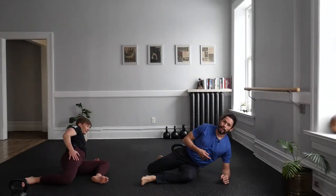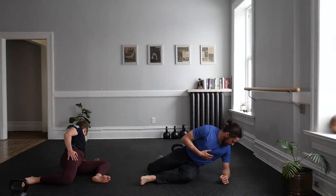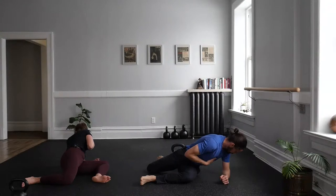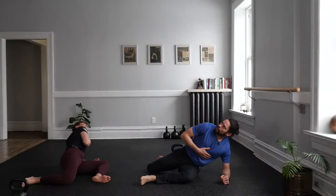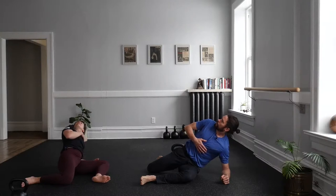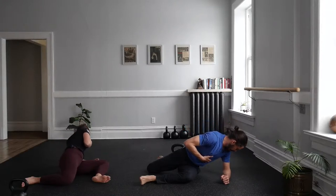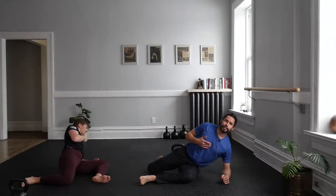And from here, take a look at the hand, elbow on the floor with the head neck. Then let that upper body follow in a rotation. Then open with the head first, looking to the ceiling, and follow with the rib cage. And then look back to the hand, elbow, and then rotate the upper body closed. Return that sternum and head neck to forward.